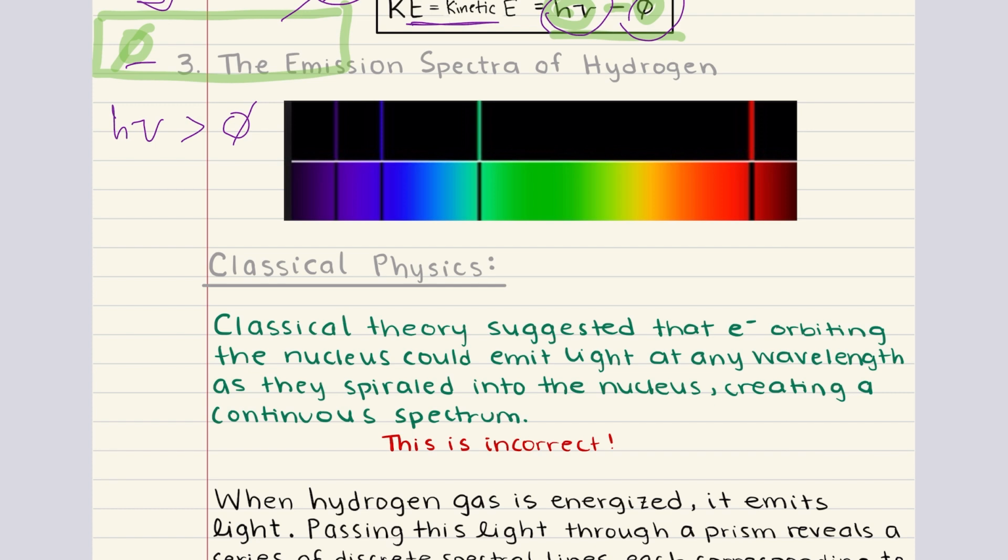This radiation causes the electron to lose energy continuously. And if this were true, the electron would gradually lose energy, and then it would spiral inward and eventually collapse into the nucleus. And that would render atoms unstable and incapable of existing in the form that we observe. In addition, as the electron radiates energy continuously, classical physics predicted that light would be emitted across all possible wavelengths, and that would produce a continuous spectrum. However, experiments demonstrated that this prediction was incorrect.